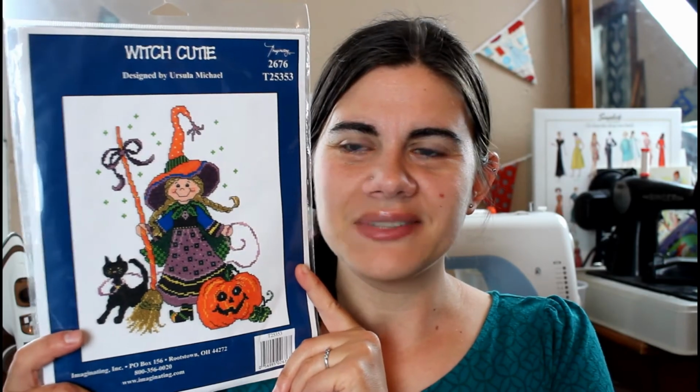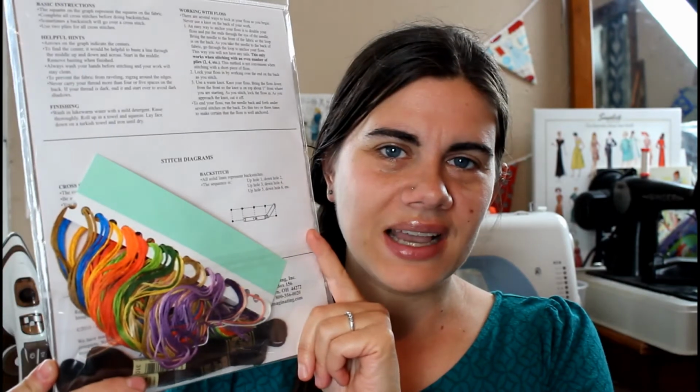And this would actually be good for doing in smaller portions as well if someone wanted to. You could do the apple pie making supplies or the pie itself, or you could do the whole piece. It doesn't matter. And then she sent along a kit for Witch Cutie, and it's just a cute little Halloween themed kit with all the supplies inside.